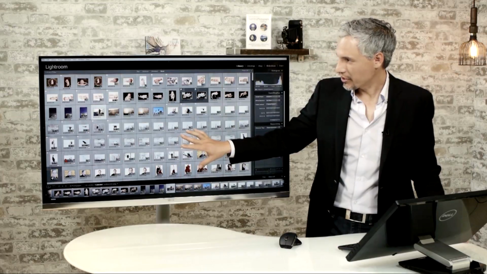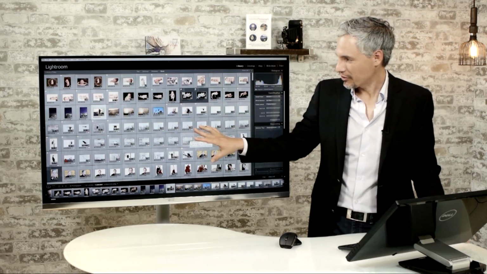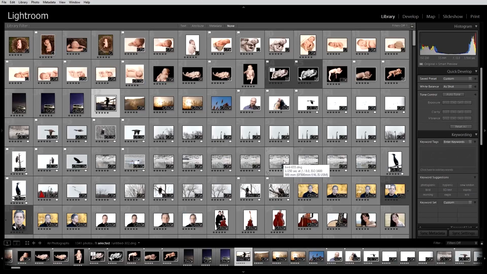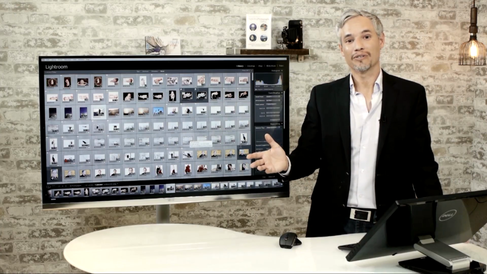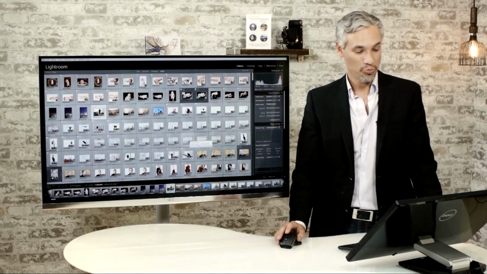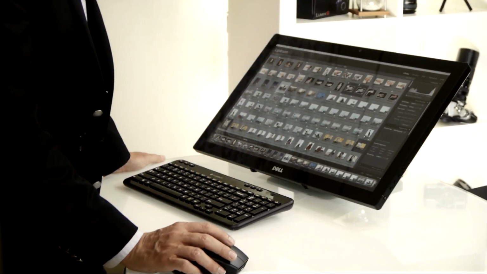Now Lightroom pops up with our sample photos and we can see the whole grid work here and all of our pictures. And this might look a little different than yours because I have pictures rated and flagged and stuff, but we'll learn how to do all of that later. The first thing you probably want to know is just how to view your pictures bigger, right? And the easiest thing to do is just to double click them.